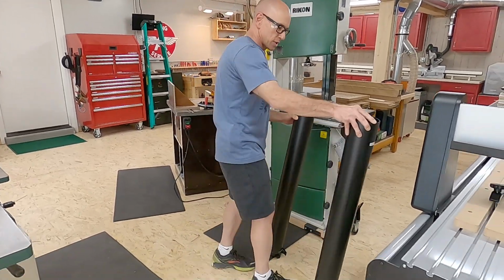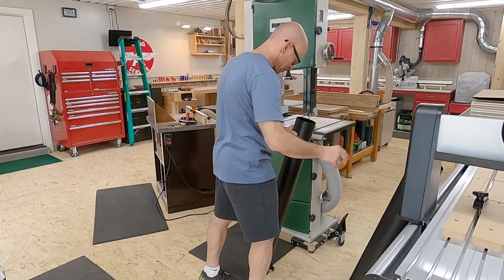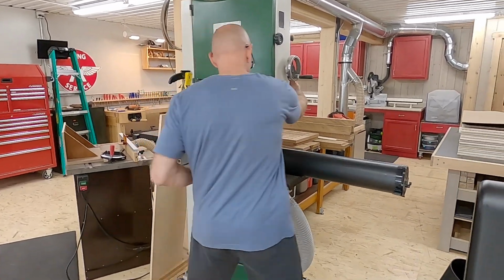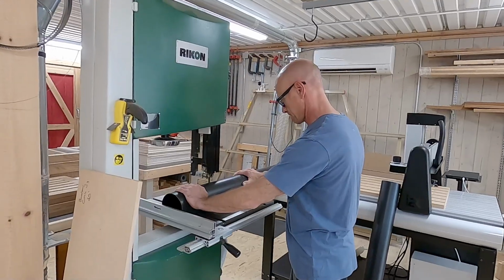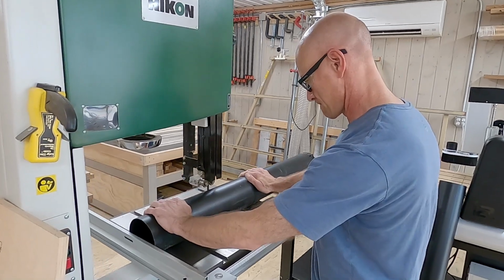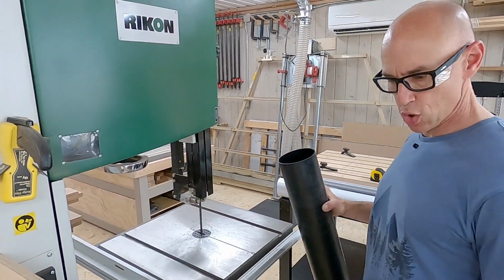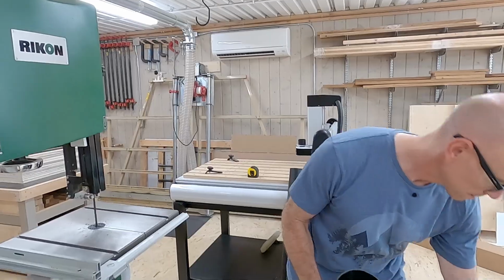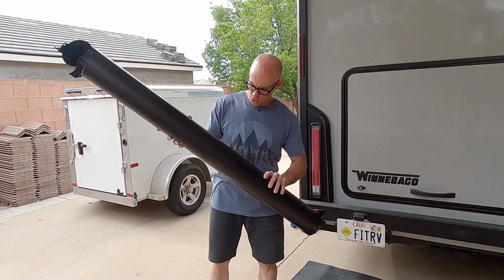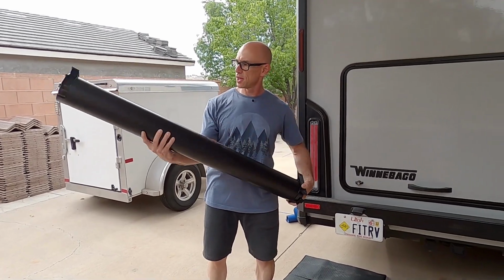So that's what we're going to do. I'm going to cut it just here on the bandsaw. It's ABS, I've cut it before. On the bandsaw, should be fine. Cool, one. Okay, so I've got my two shorter pieces, which go together about like that.